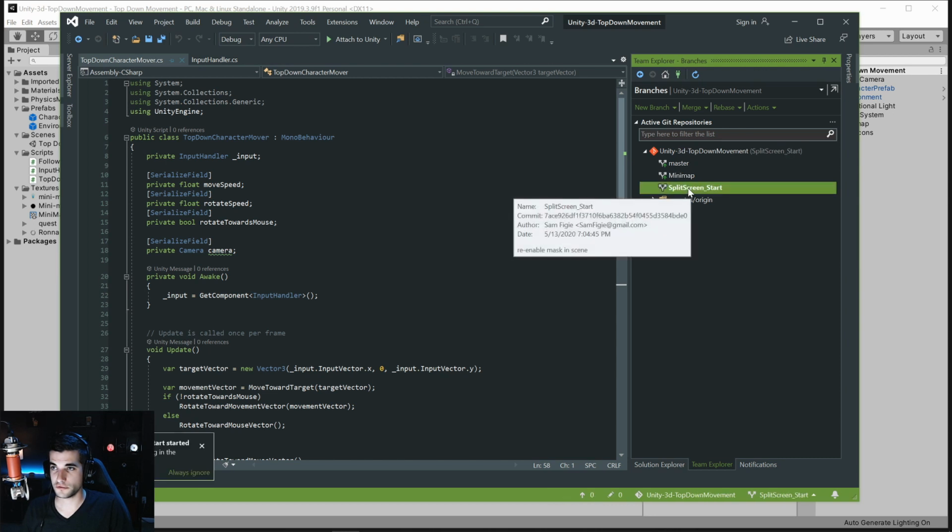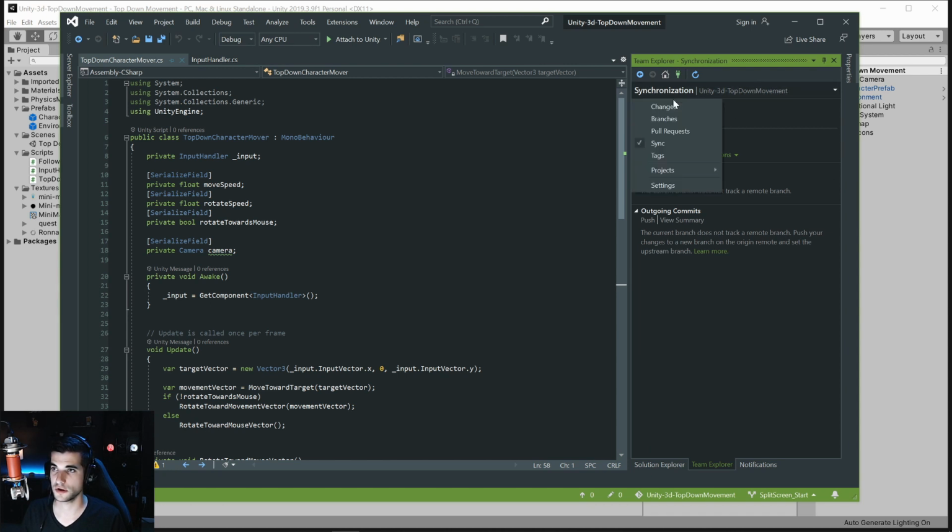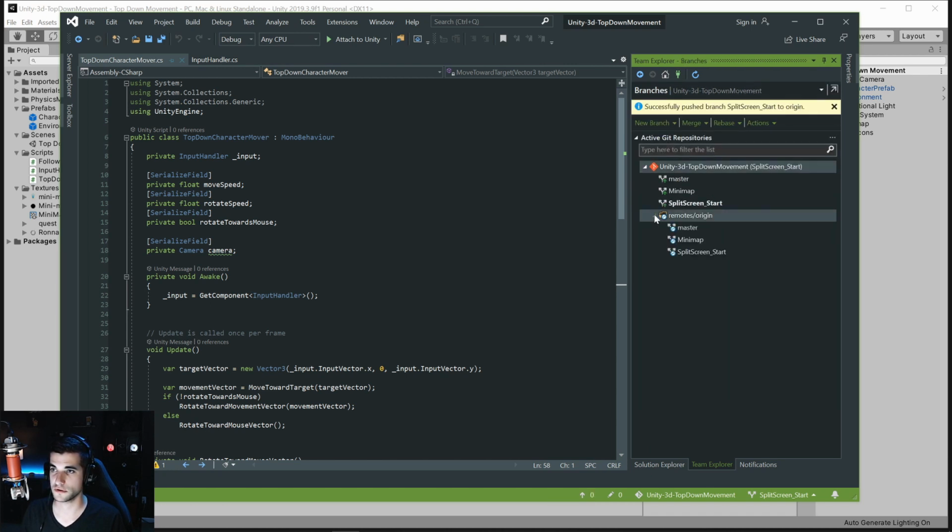So if you want to follow along, go ahead and clone this repository and switch to this branch, and I will push that branch. If we go to branches, we have our split screen start branch has been pushed. So now you can clone it and switch to this branch and start here if you want to follow along with what I'm doing.